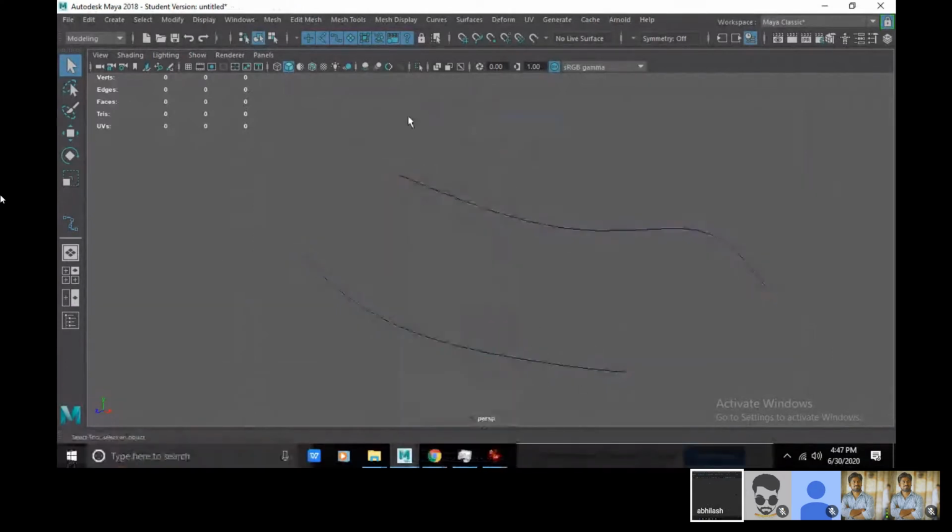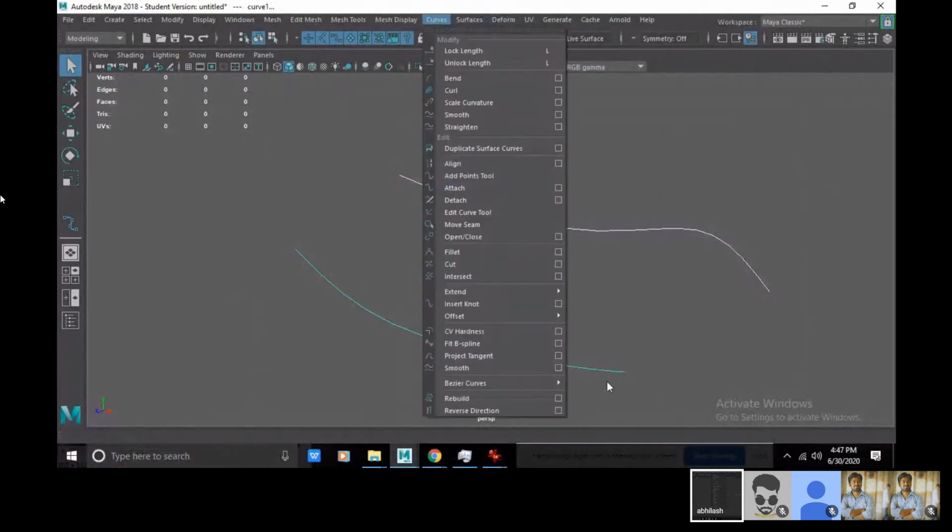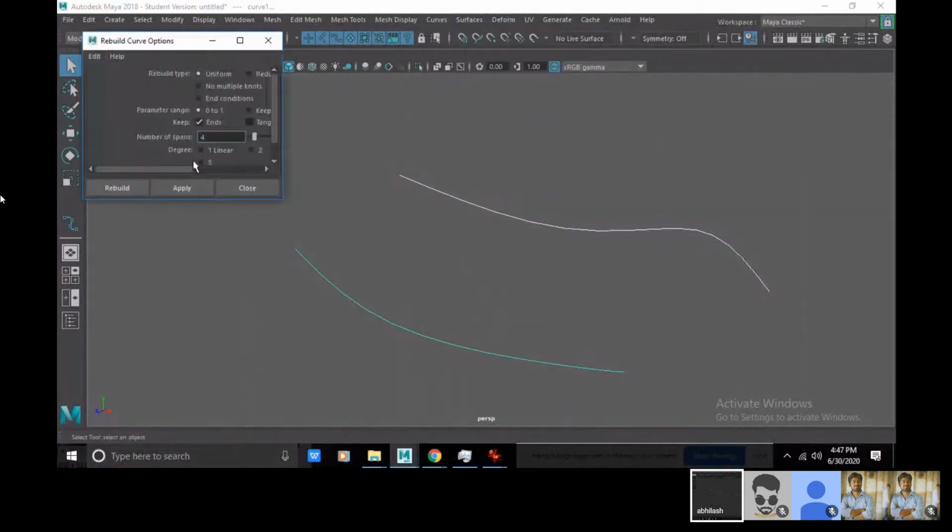What you have to do is select both, go to curves, rebuild curve, number of spans, any number you can put. So I am putting 3, apply. See, the shape changed a little bit.